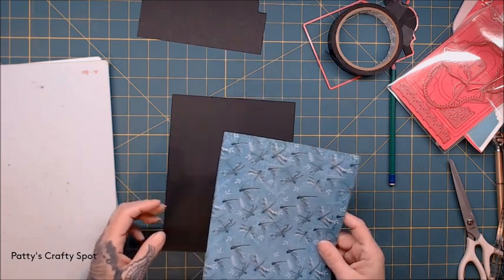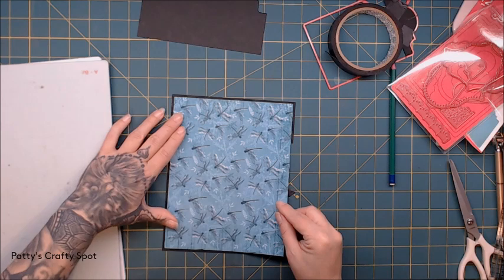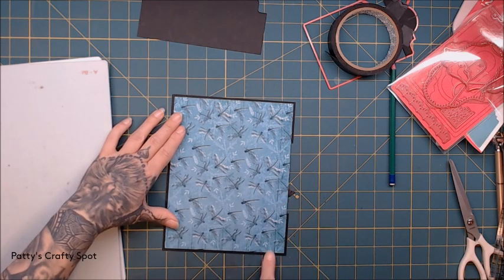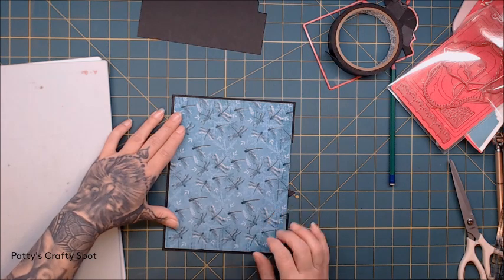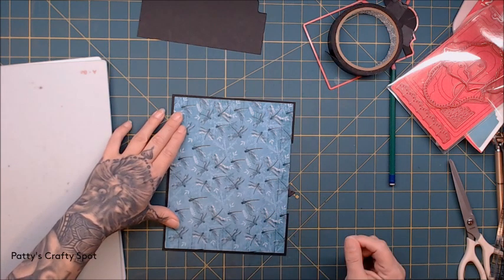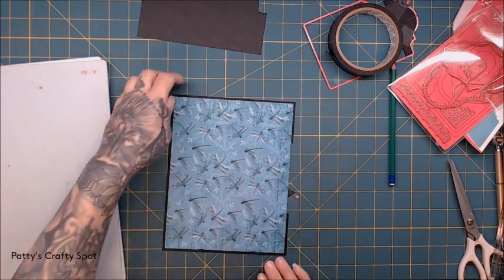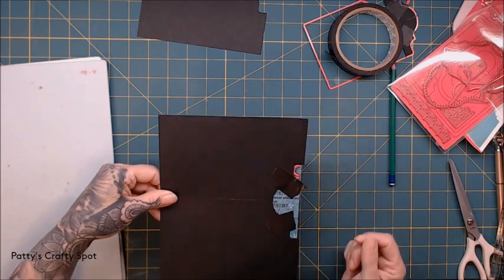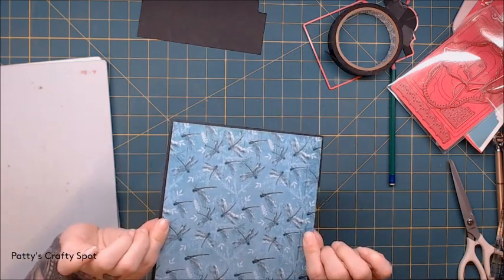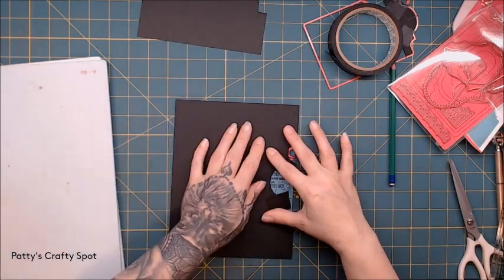So I'm flipping it upside down. And what I'm going to do is go ahead and line this up perfectly as if this is where I'm matting it. And of course I'm not. It's just to find where I'm supposed to go. So then I'm just going to press down the tape right here. That way when I flip it, it's holding my piece in place. And I have exactly where I want to go around all of those lines.